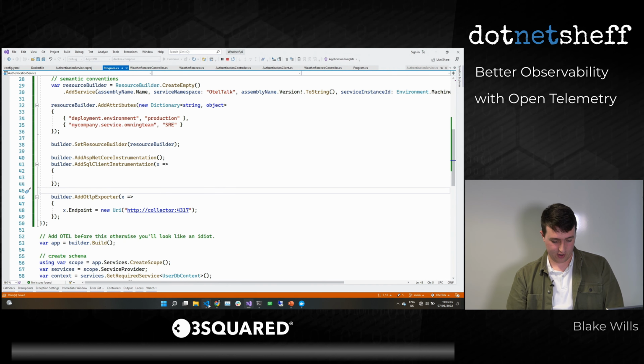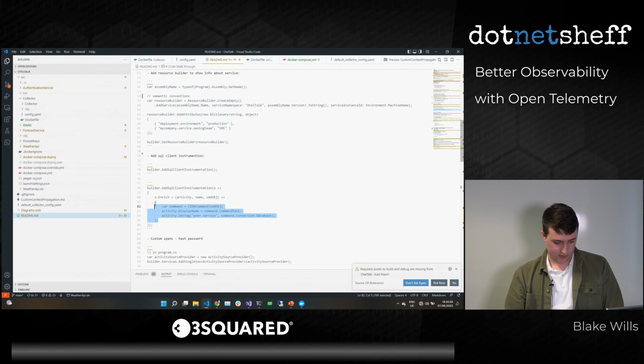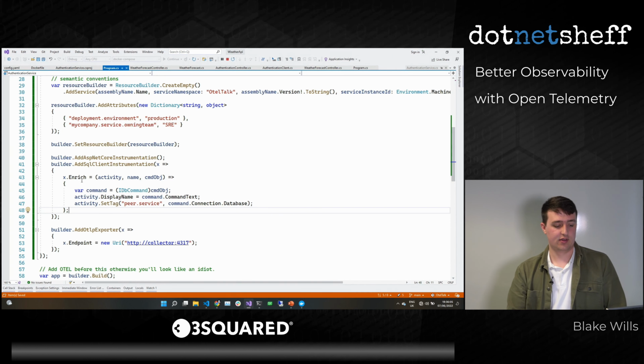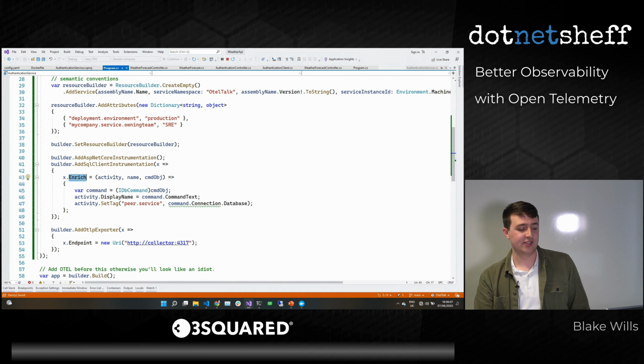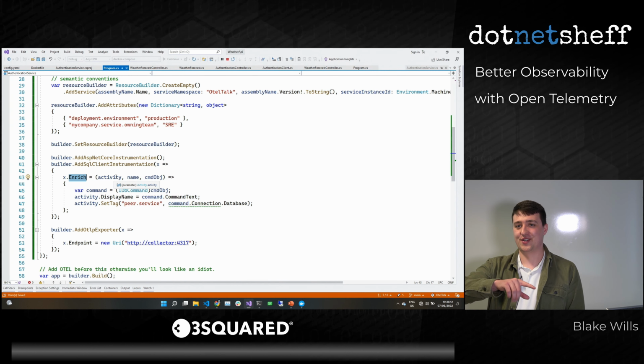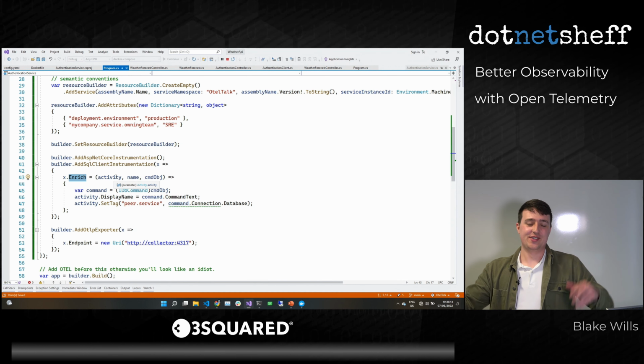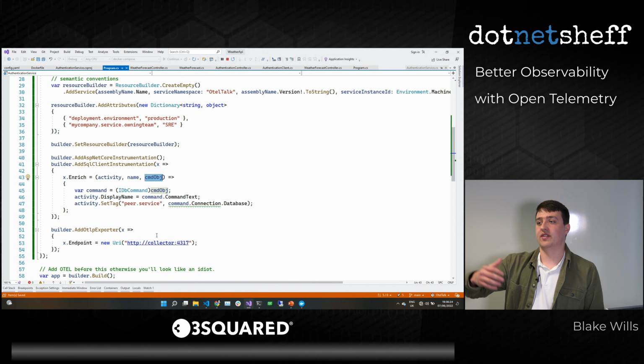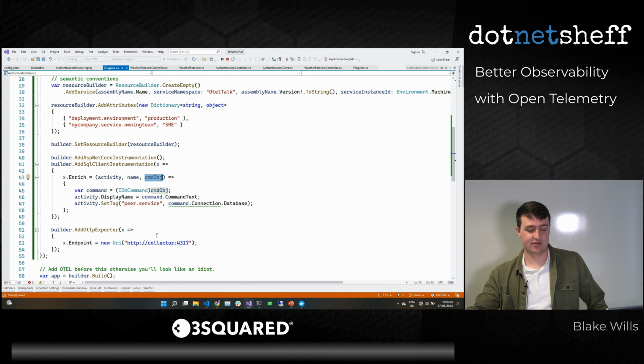Again, I'm going to steal some code. We will steal that. Talk through it. So yeah, there's our enrich delegate. And basically it passes us 3 things. It passes us the activity. Again, going back to our first thing, activity equals span, used interchangeably. I'll explain why in a minute. The name of the activity, and also an object. So for an HTTP request, they'll pass you either the HTTP request or the response object. You get this called twice, on the way in and the way out.